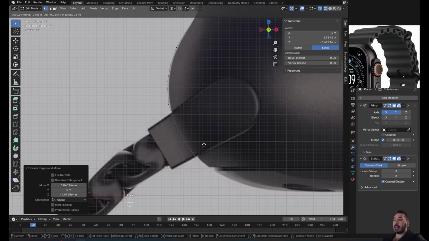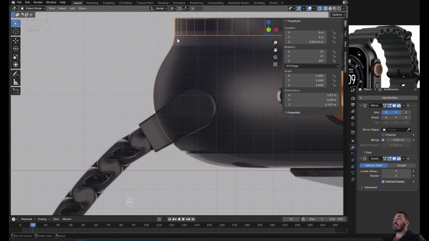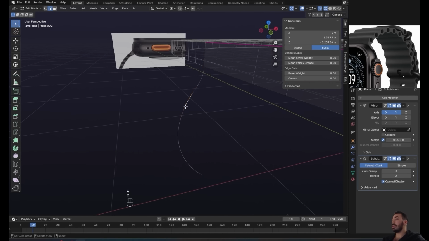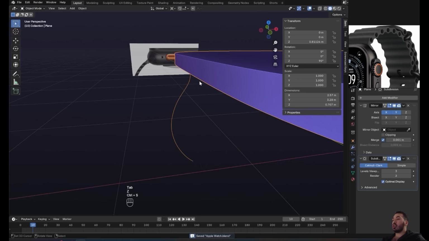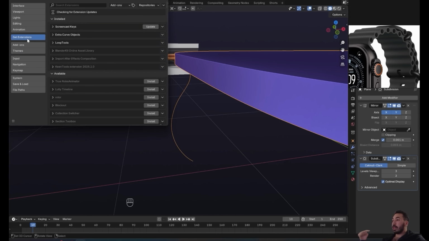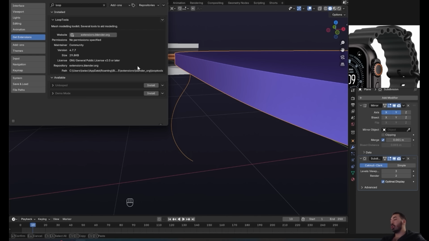But just try to trace this outline, and we're going to get up until this little corner. And once we got roughly the right shape, then we're going to use our loop tools to correct this, to keep things organized, because you can see the edges have different lengths. So this is where you got to activate your loop tools. To activate your loop tools, you got to go up here to edit, go to preferences, go to get extensions, type in loop tools, and open this thing up. There's going to be an install button.